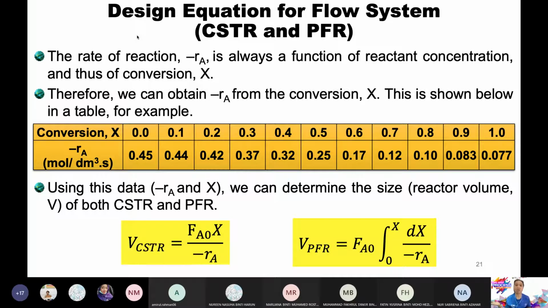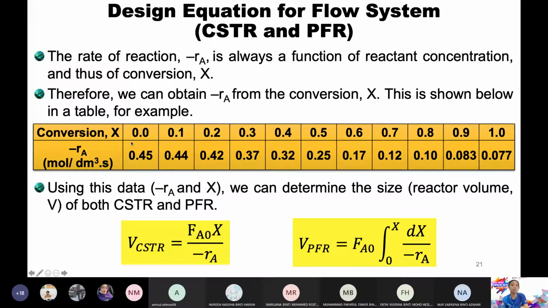calculate the rate of reaction at each conversion, meaning, say, if I want to achieve 0% conversion, meaning no conversion, how much is the rate of reaction? So for the rate of reaction, I remember I told you, we will always talk in terms of minus rA. Minus r is the rate of disappearance. A stands for the reactant A. So they measure, let's say at conversion 0, how much is the rate of disappearance of A? So how is it calculated? They measure the concentration of A, meaning at conversion 0, how much concentration of A per time. So they get minus rA for conversion 0%, or rather 0 as a fraction.